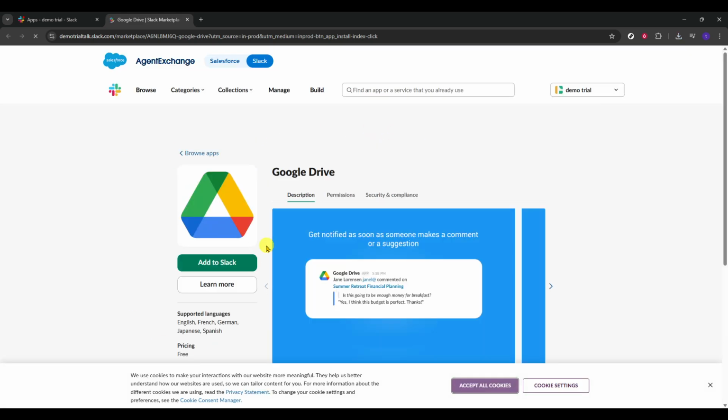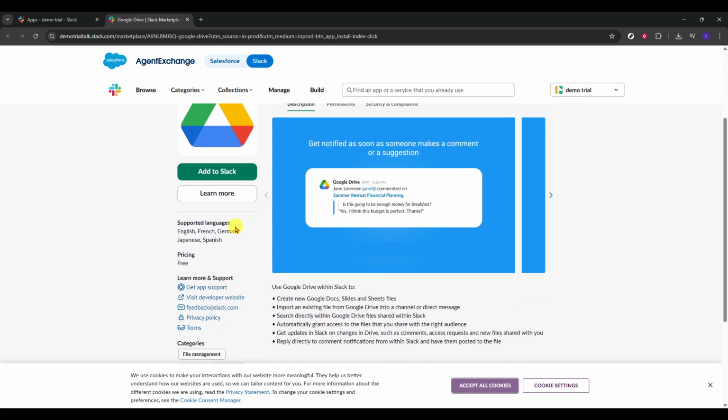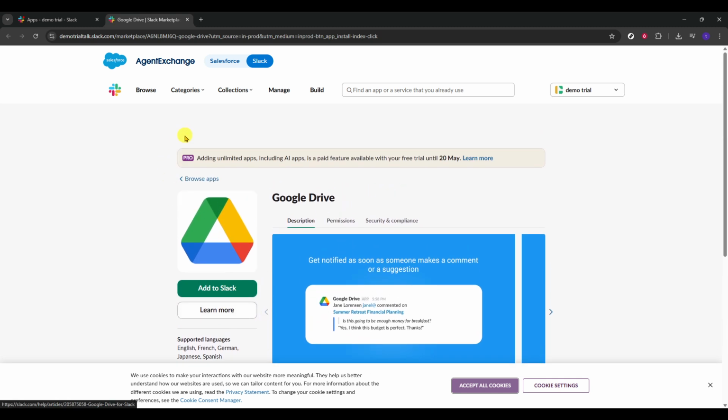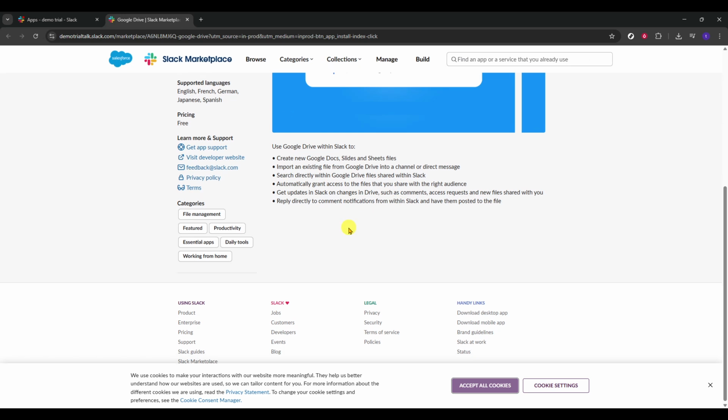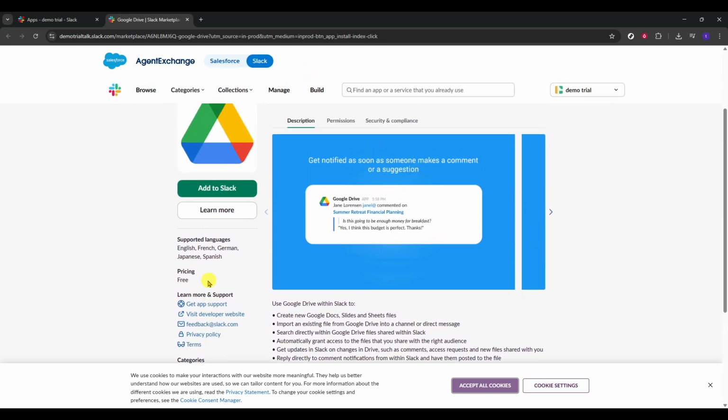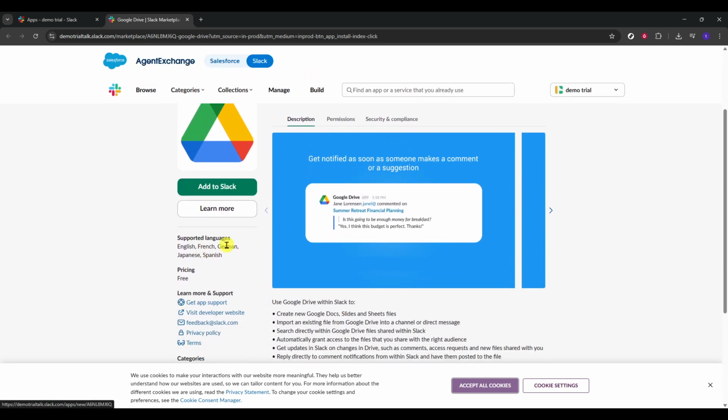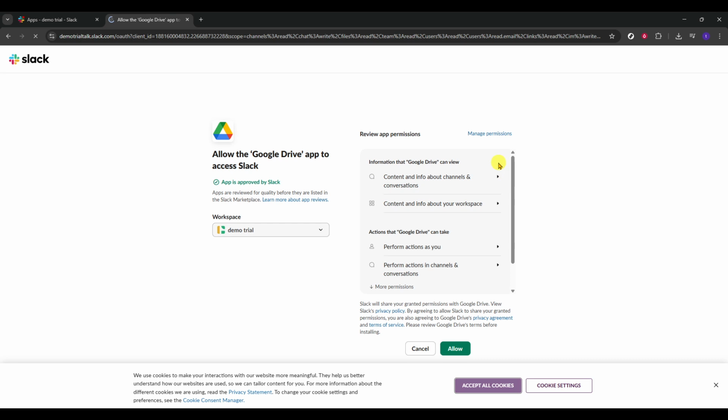As you consider an app, take a moment to skim its overview and the permissions it requests. This helps you understand what the app can access and how it will show up in channels or direct messages. When you're ready, click Add to Slack on the Apps page. This may open an App Details page or a Slack Marketplace tab. Follow the prompts to grant permissions, choose where the app should post, or authenticate with the app service if needed.